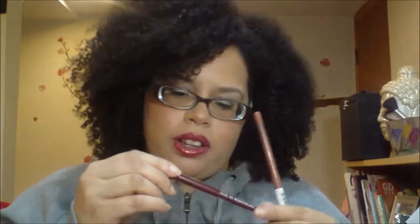We're almost done. Last two products. The next product that I really like, and I have two of the same thing to show you, is the NYX Waterproof Lip Liner. I'm actually wearing this one today in the color Plum. I love these. They're a nice retractable liner, so you don't have to deal with sharpening. They last seriously a super long time.